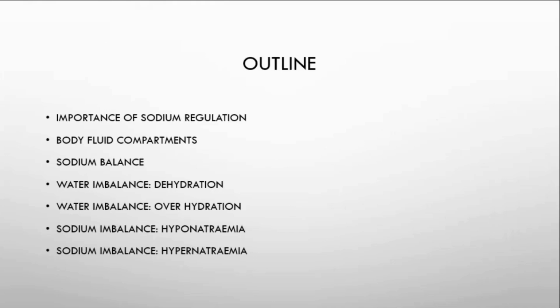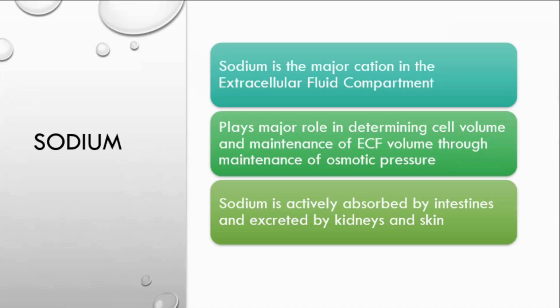Just an outline, we'll go through the importance of sodium regulation, the body fluid compartments, sodium balance, and then the imbalances. So firstly water imbalance, and then sodium imbalance. Sodium is the major cation in the extracellular fluid compartment, and it plays a major role in determining cell volume and maintenance of the ECF volume through the maintenance of osmotic pressure in these compartments. It's actively absorbed by the intestines and then excreted by the kidneys and the skin.